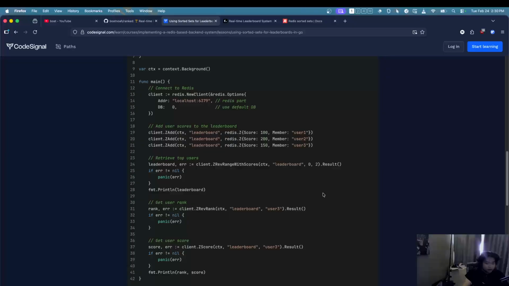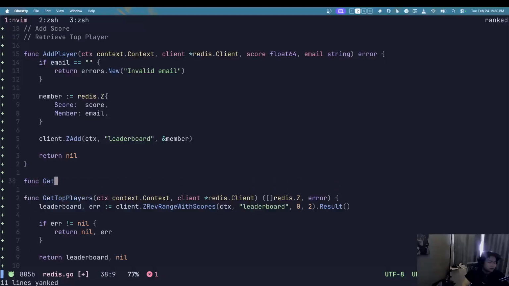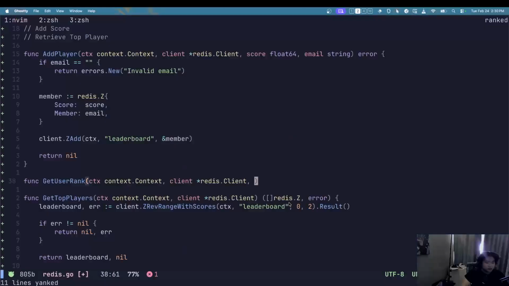Get user rank. That's actually really good too. Let's do that. Let's do func get user rank, context.Context, a client of type redis.Client. Then we can obviously get, I guess, email, which returns us probably a redis.Z.